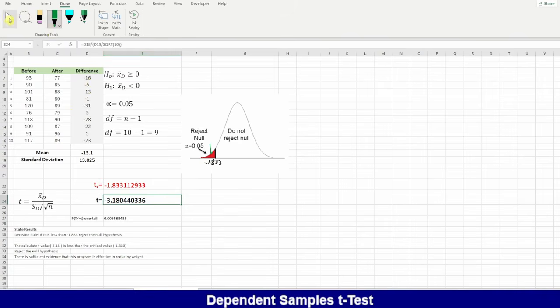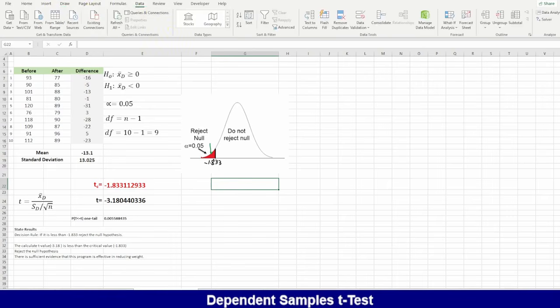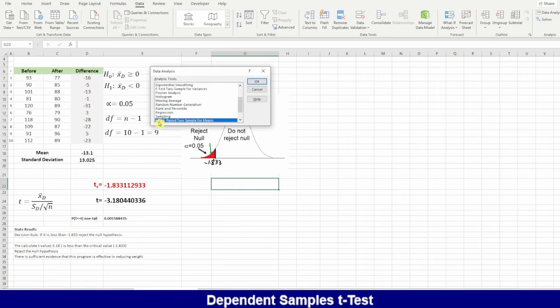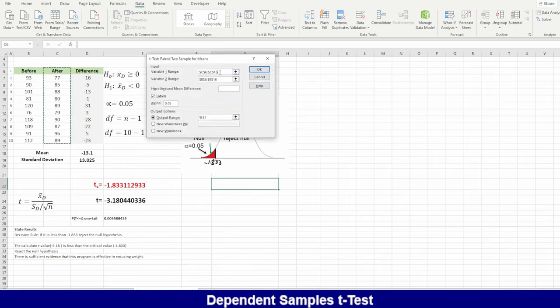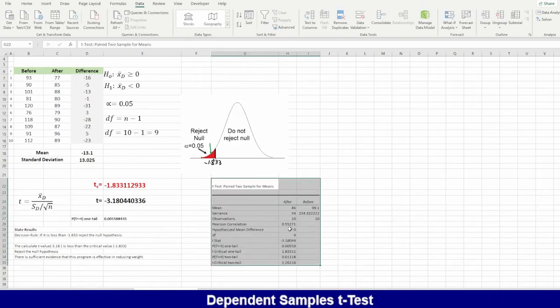Now, let's go to the same story. We can do that using the Data Analysis tool. Okay, I will select the paired test, and then I will select after, and then I will select before. Okay, you notice I'm selecting including the label. That's why I can check Labels, with alpha 5%. And I want my output to be somewhere maybe here. And okay, and it calculates for me.